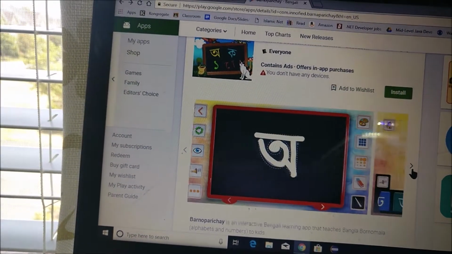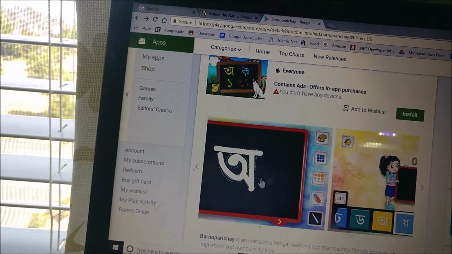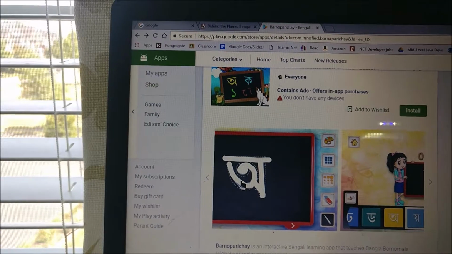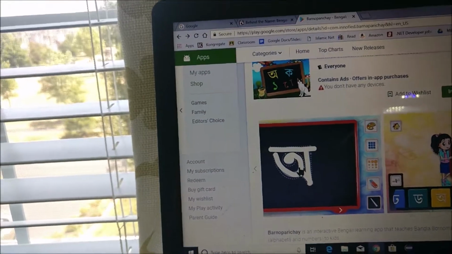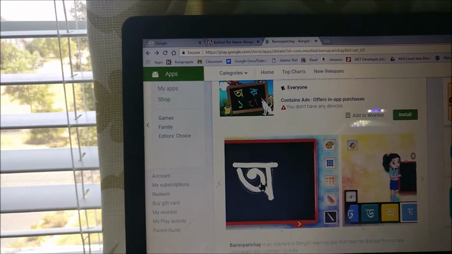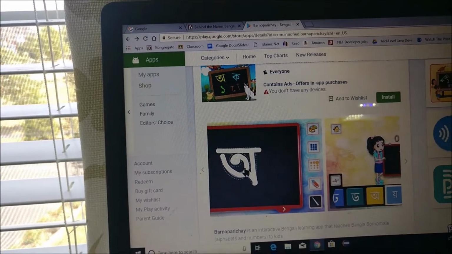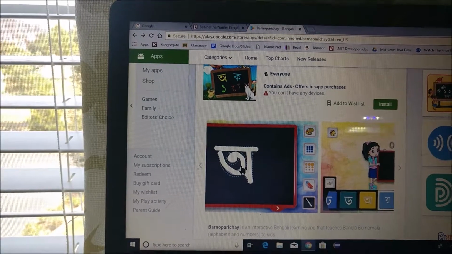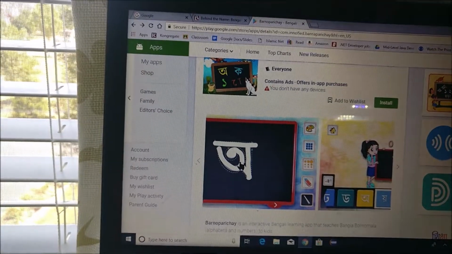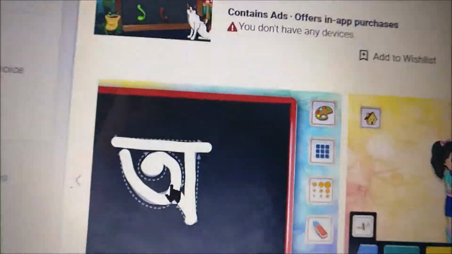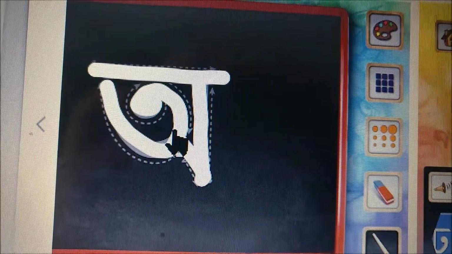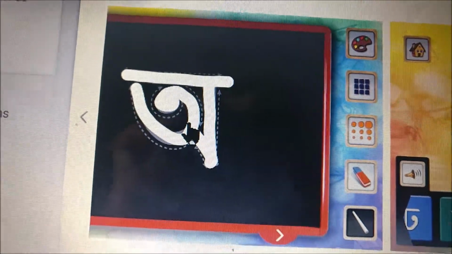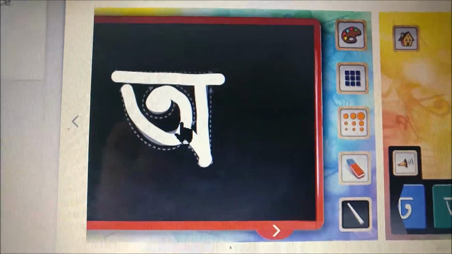For example, you have this chalkboard sort of subsection of the app where it shows you a sort of blank slate with a very light gray version of the letter. And using your chalk, you can write in white over that, and it will show you the strokes. You can see the arrows. It's showing you the order in which to write each letter.